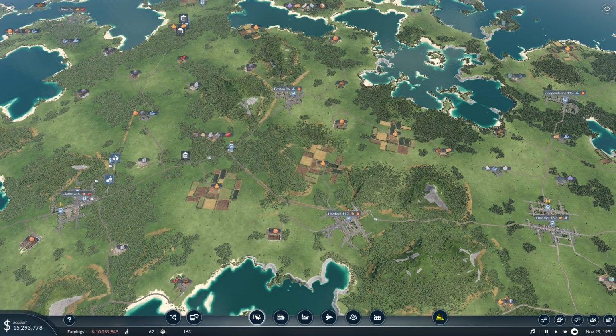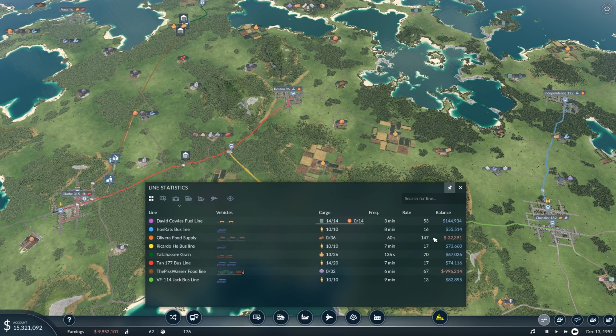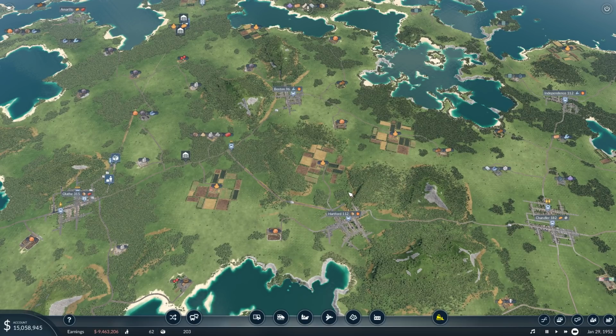The other lines, let's see how they're doing. The line manager, this one. They're all turning a profit, with the exception of the food line, of course, and the other food line. This one is the food supply directly into town, and the food line is the one that transports the food from there to here. The rest of these seem to be making a bit of money. Not terribly large amounts, and it won't exactly recoup my 15 million investment soon, but give it some time and it should take over. Alright, that's going to conclude this first episode.